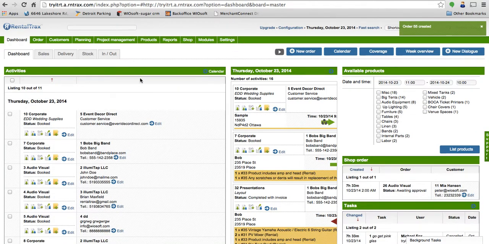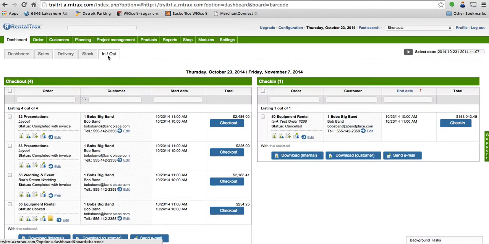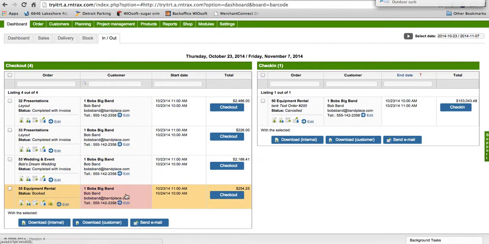So what happens next is we want to check it out, right, and see the serial numbers. When I go to this, it isn't active in your system yet, but we're going to work on that. I don't know why it's not. I apologize for the delay. I'm going to click on the In and Out tab. So I can see down here, this is the new equipment rental booking set to be checked out today.